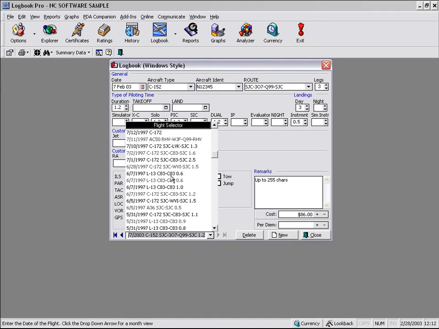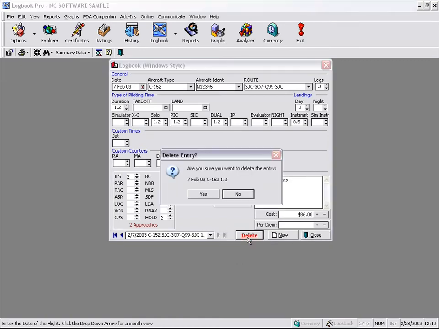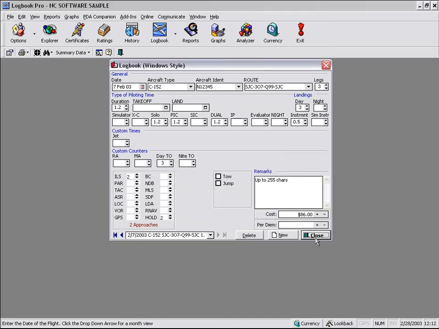If you want to edit it or view it, just view the information from this quick view system, select it, and then it's automatically loaded in case you have to do any editing. We can also go to the first record, go to the last record, or step through one record at a time and look at your flight log entries. If you want to delete the displayed entry, you can click the delete button, and it's going to prompt you, are you sure, because this operation is not recoverable. So once the information is deleted, it has been purged and it is gone.